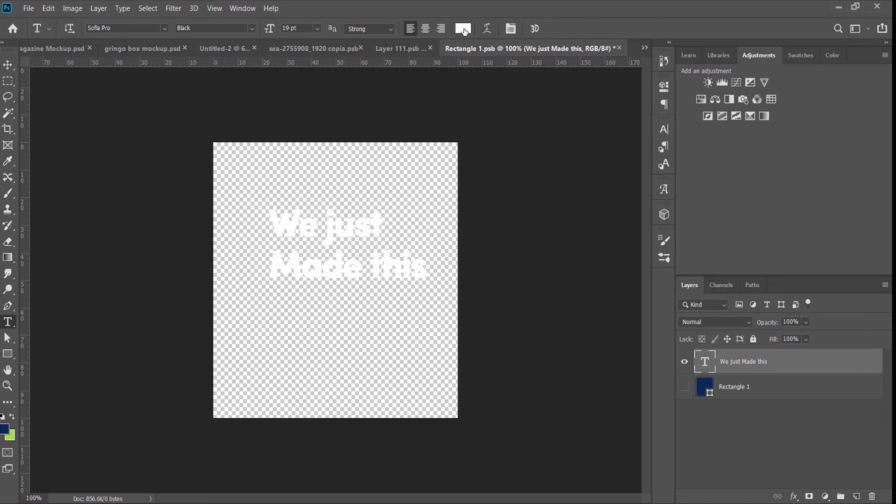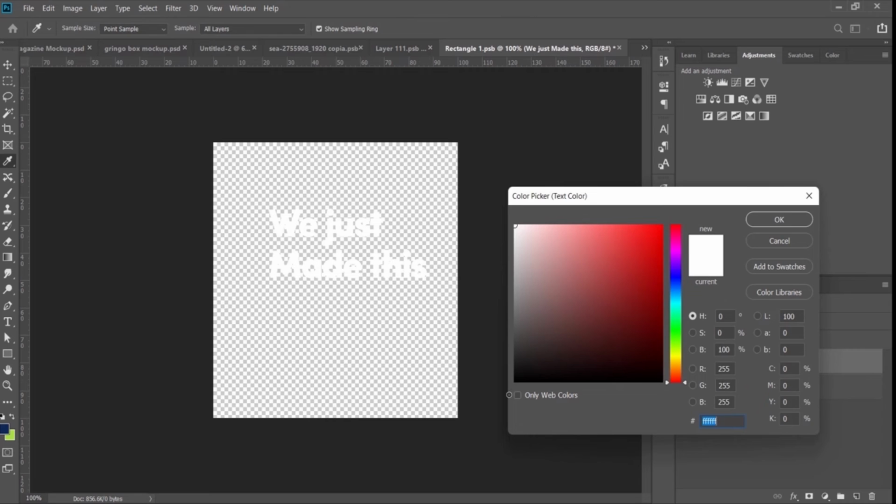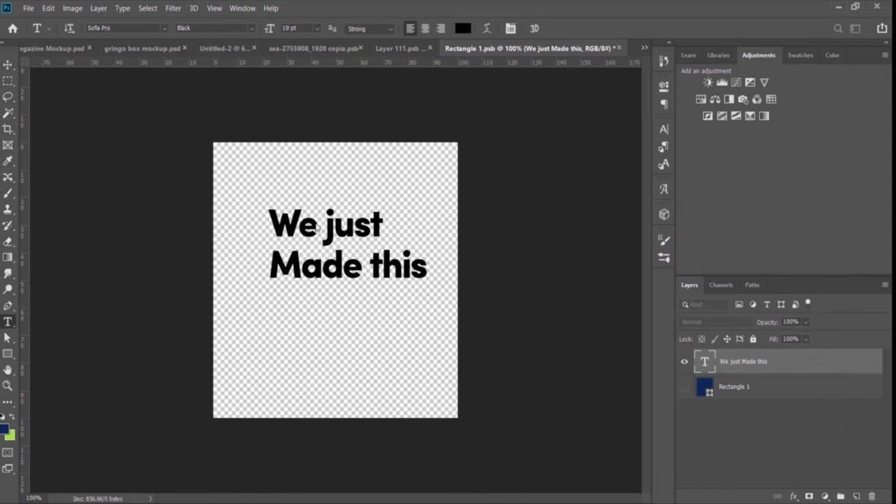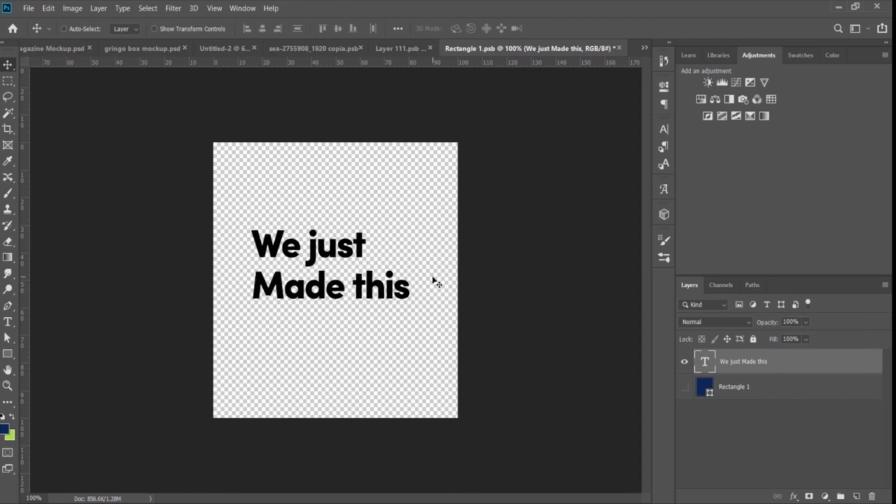Alright, so let's have this in black. So I'll drag this to the center and hit Control S.